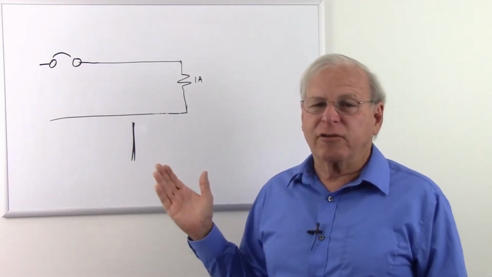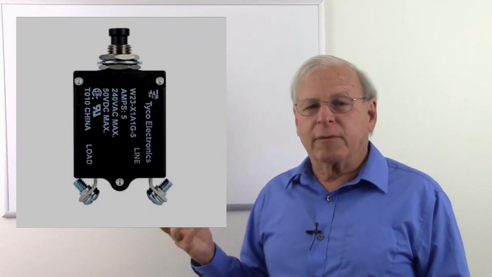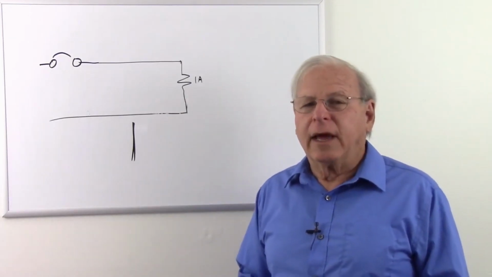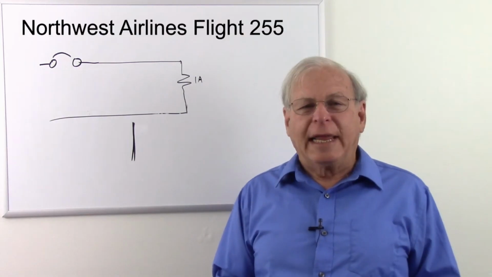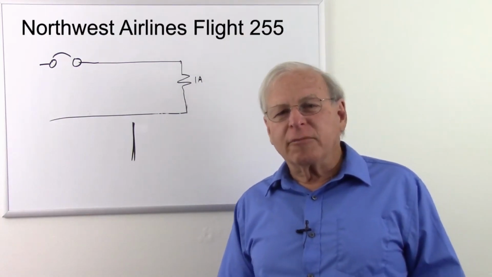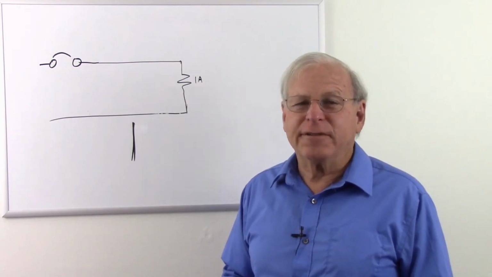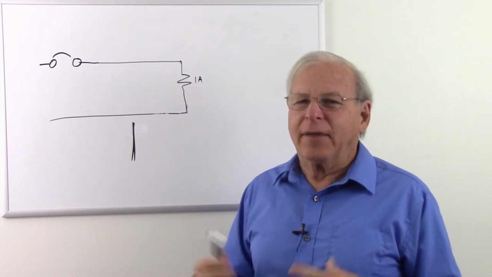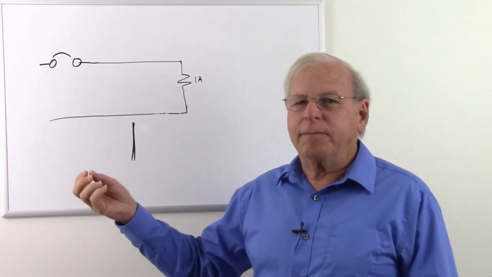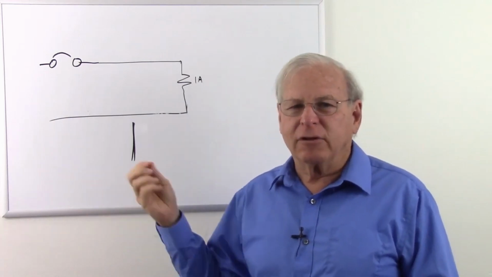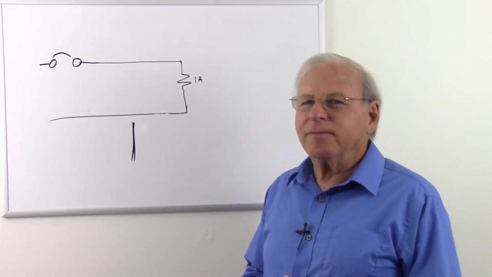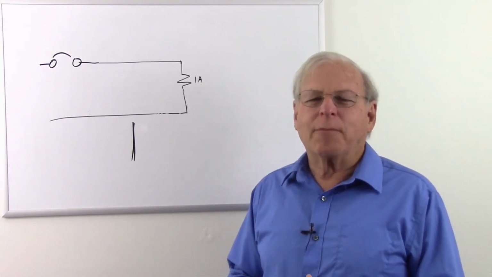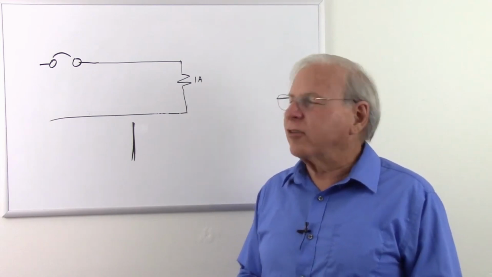So here's a typical aircraft circuit breaker. It looks like a push button switch. When the circuit breaker pops, this pops out, and you can reset it by pushing it back in. Now, there have been some airplane crashes where pilots have been annoyed by alarms that happen frequently, such as takeoff configuration alarms that tend to happen while they're taxiing out. They got annoyed with this in the past and would actually deliberately pull that circuit breaker so you can manually break the circuit, and that would break the current to the warning system, and then they would eventually take off, not properly configured for takeoff, and there were a number of crashes that happened because of that.